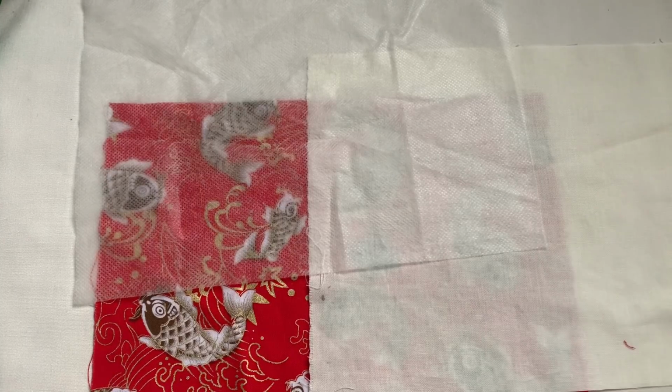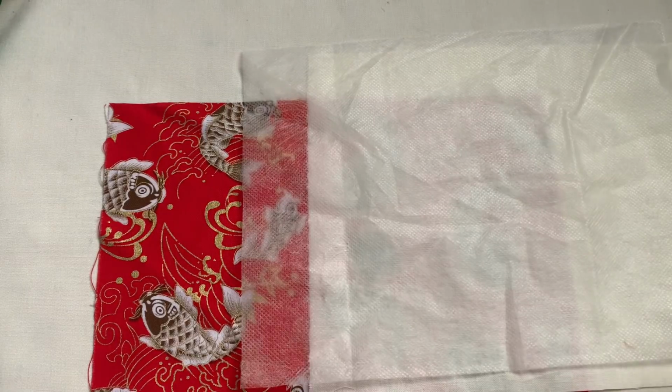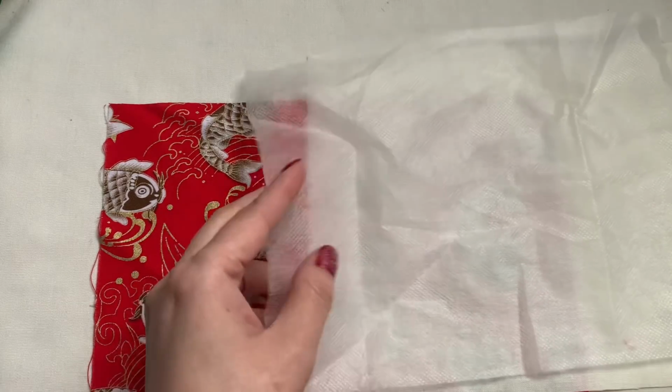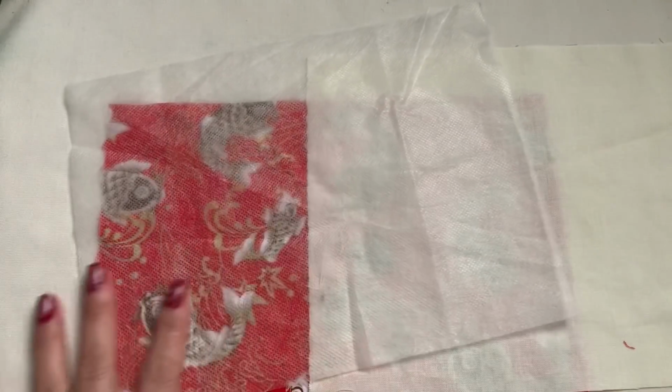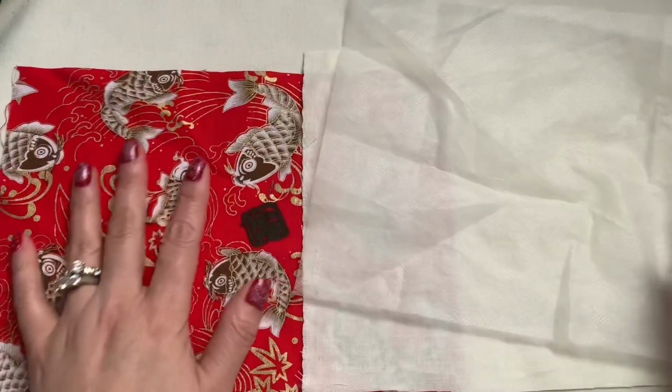Hi everyone. I'm going to show you how to place the filter in the face mask when you sew, because people didn't know how to place the filter in the face mask I made the other day. This time I'm going to show you the kit side.